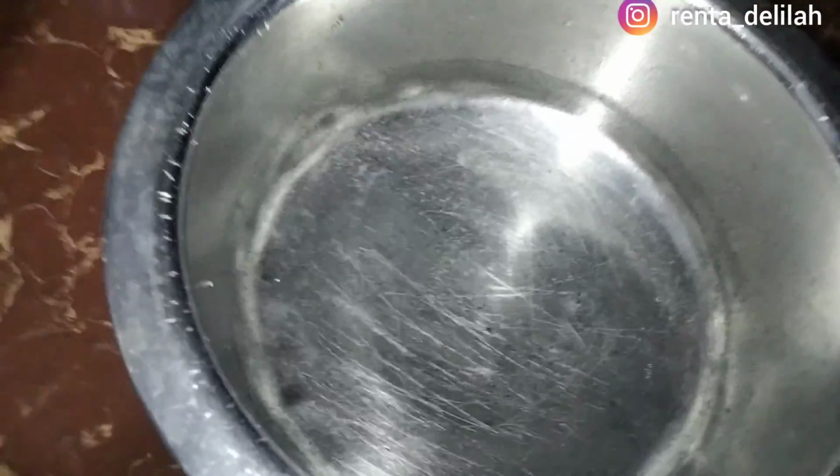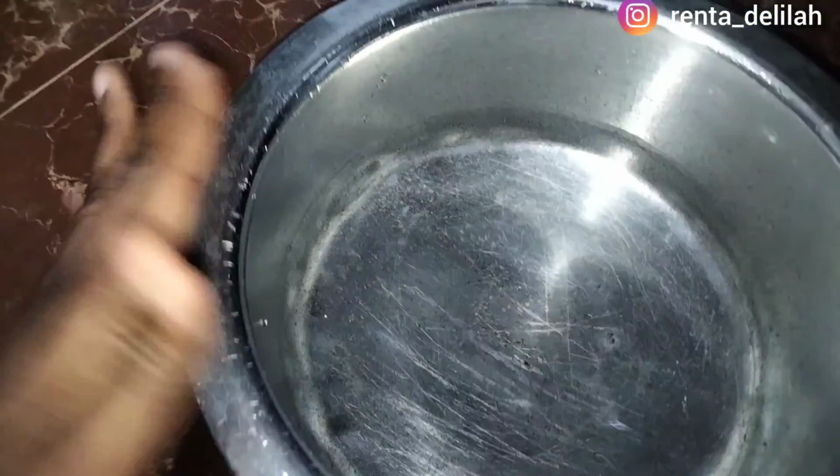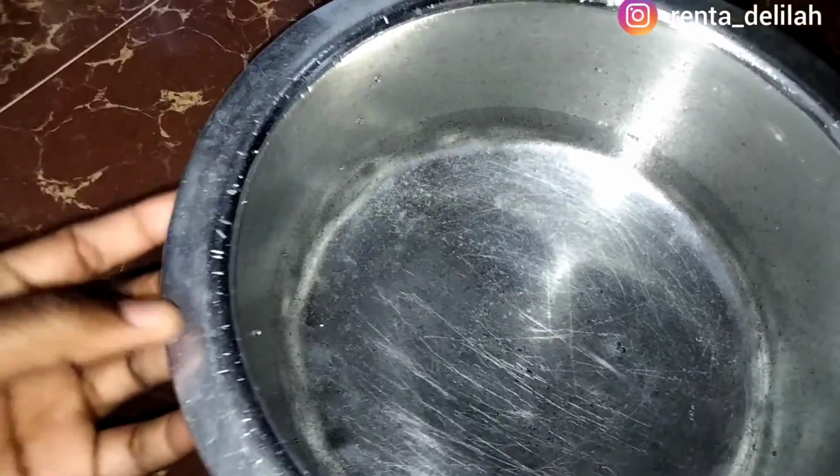So all you need is water, and I've added 2 cups of this, 2.5 cups. You let your water boil, and then I'm going to show you what next. And today I'm going to use maize flour.